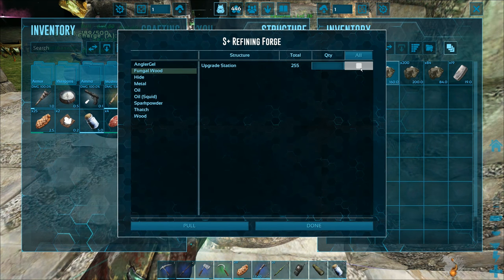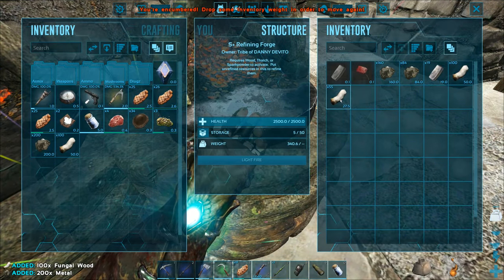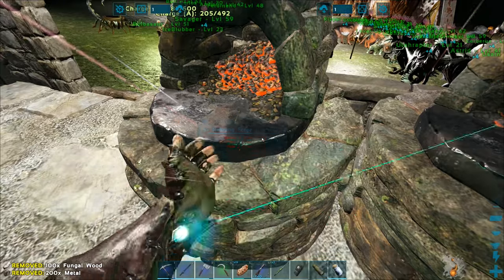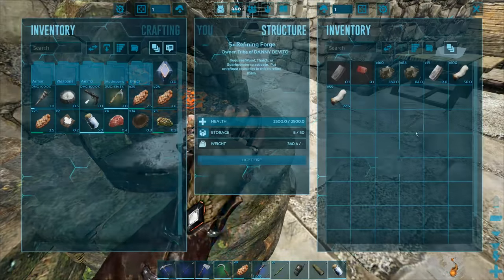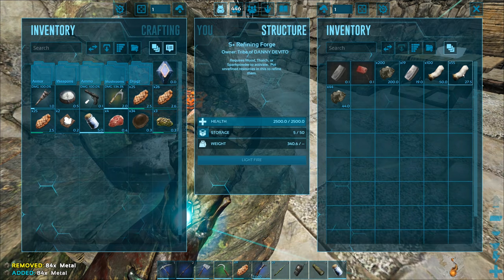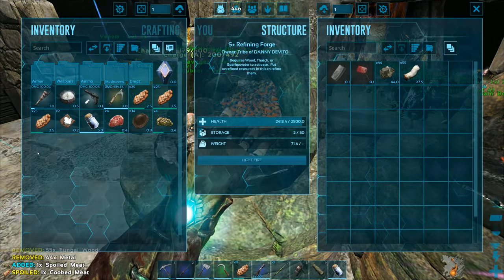Fungal wood, there we go. Upgrading station has 255, nice. All right, let me grab 200 and then 100 fungal wood and let me split this up between multiple forges just so we can hopefully smelt this as fast as we can. Let me grab that 84. Let me grab that 44 and that 55, and then we'll split it between these three forges, and I think we'd be good to go, you guys.